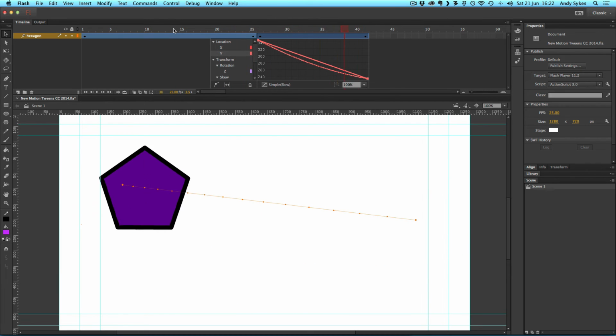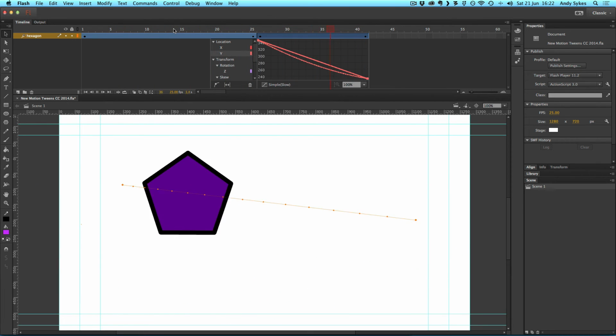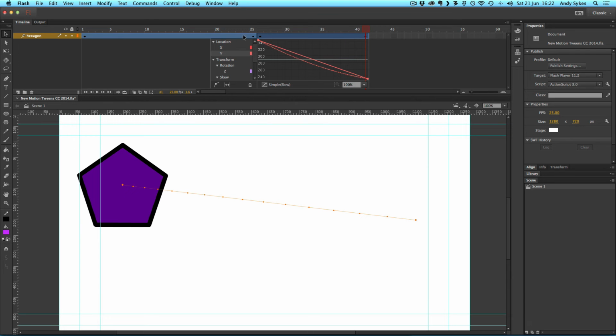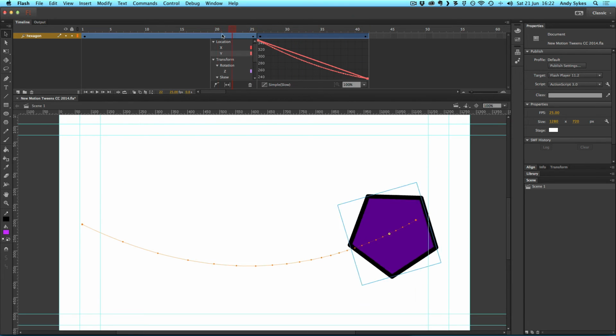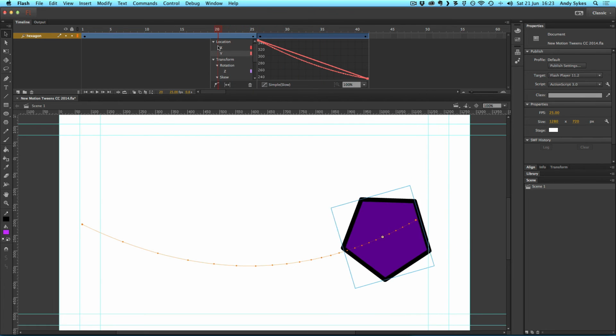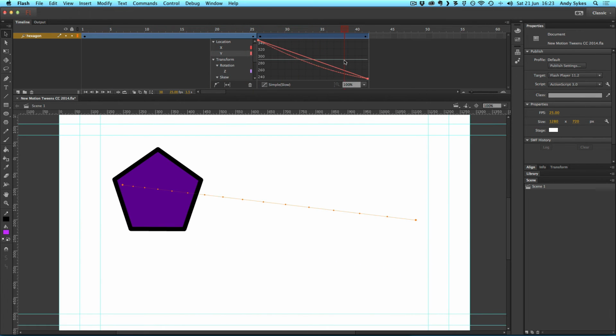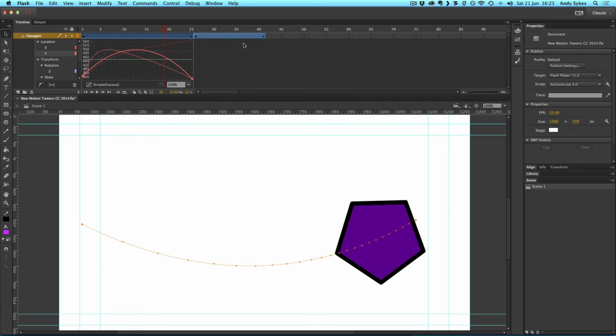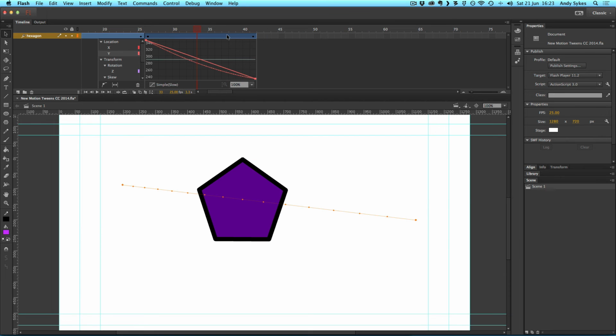You can see we've got two separate eases on two separate spans of our animation. I find that this is a much easier way of working with these new types of tweens. Obviously, you'll have your own way of using them. I think the way that they've tidied up the motion editing process is good. I'm still not going to be using these new types of tweens. I'm going to be sticking with the classic tweens because I find them easier to use.